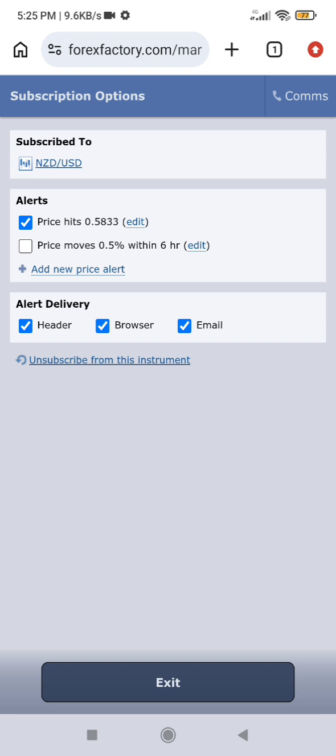Other trading platforms that allow you to set notifications, such as MT5, only allow you to do that on your desktop device, and I have also made a video about setting it on MT5 on your desktop device. The video will appear at the top right hand corner, but you can see this one is showing you how to do it on your mobile device, and it is free. It's not being charged like TradingView or other trading platforms.